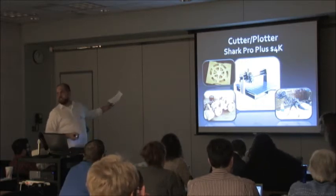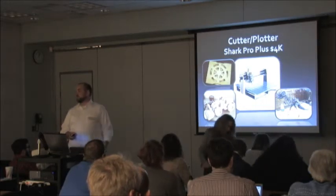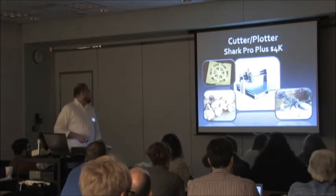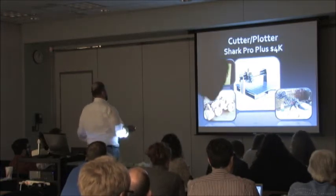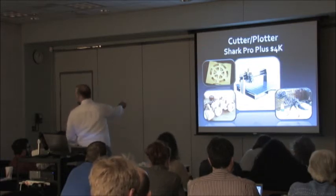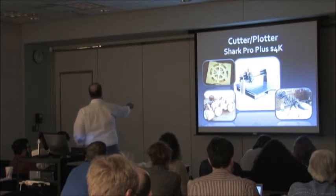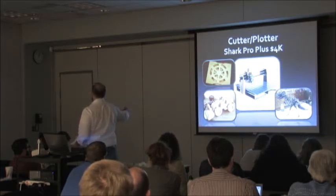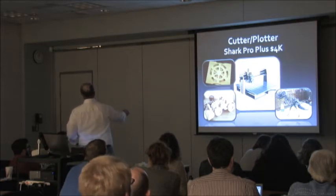This is a more advanced tool — used for cutting wood. It's $4,000, a bit more than your 3D printer. But look at the things you can make: a huge dinosaur, kids' toys. This was actually a 3D design for a printer, and this fellow used it to cut out wood instead — those are actually movable gears inside there. All of these things are worth a lot of money; you can sell them as artisans.